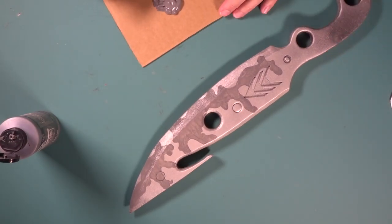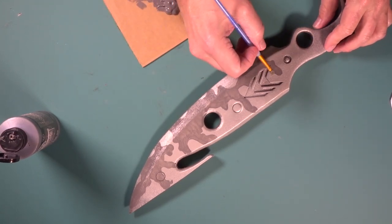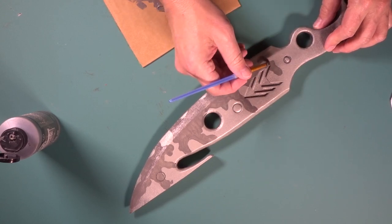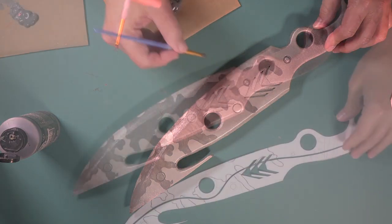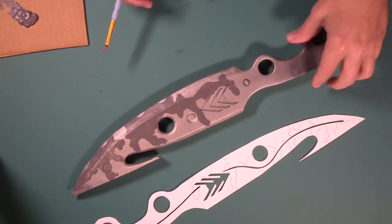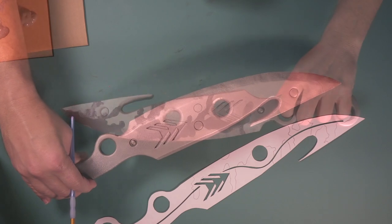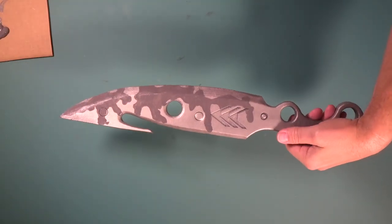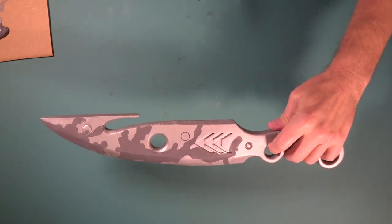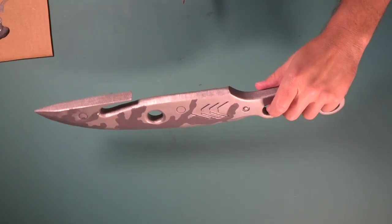All right, now we're gonna probably let it dry, and then we'll probably come in and do another coat over it just so we can get rid of some of the brush marks. Okay, now what we did is we flipped this over and transferred our pattern to that side, so now we can come over and do the exact same thing over here. All right, there we go, both sides. Got two coats on there. Now it doesn't have to be perfect because we're going to be adding a little bit of weathering to this thing, so that looks pretty good.